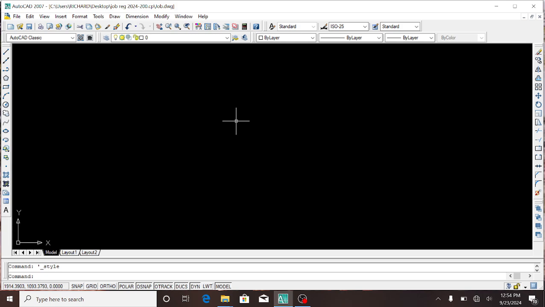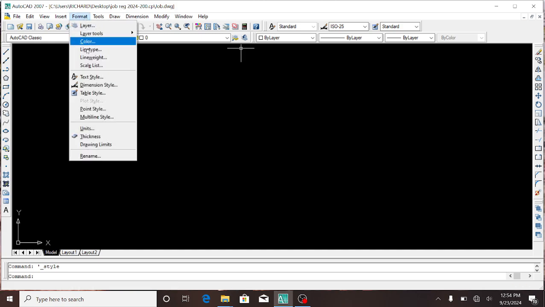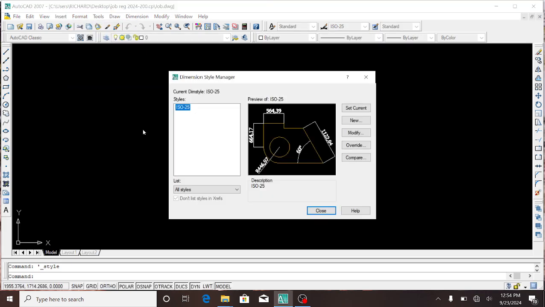The next setting that you can do is for dimension. You go to Dimension Style, and in Dimension Style you can start with New.